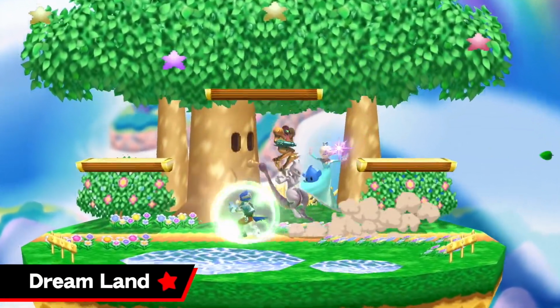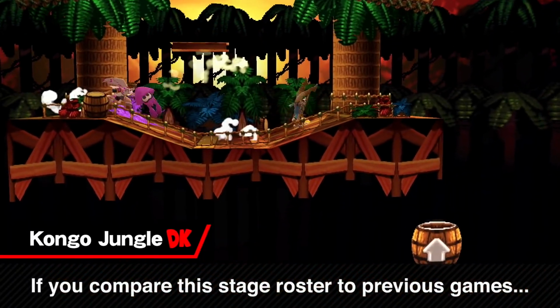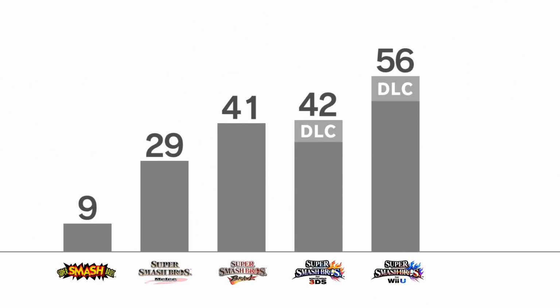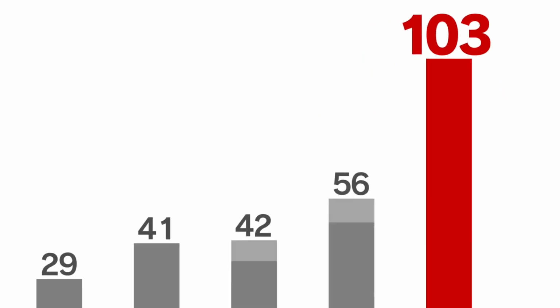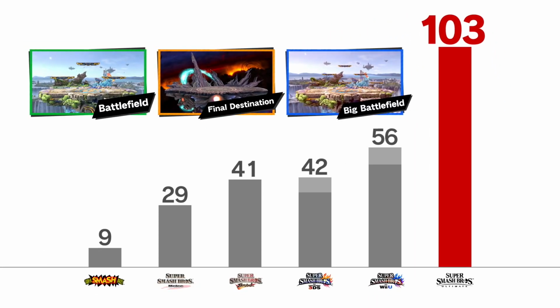The stage total is turning out to be pretty impressive. Let's compare it to the totals in previous games. Now the total number of stages is, voila, 103. We must be crazy. If we exclude Battlefield, Final Destination, and Big Battlefield, we'd have exactly 100.